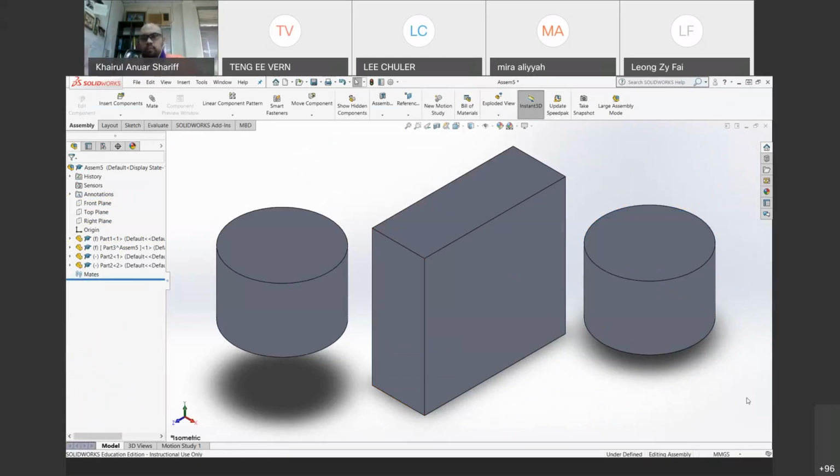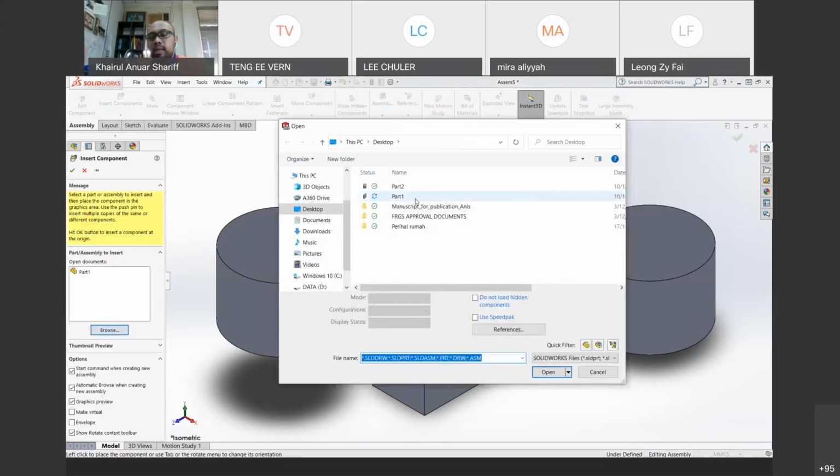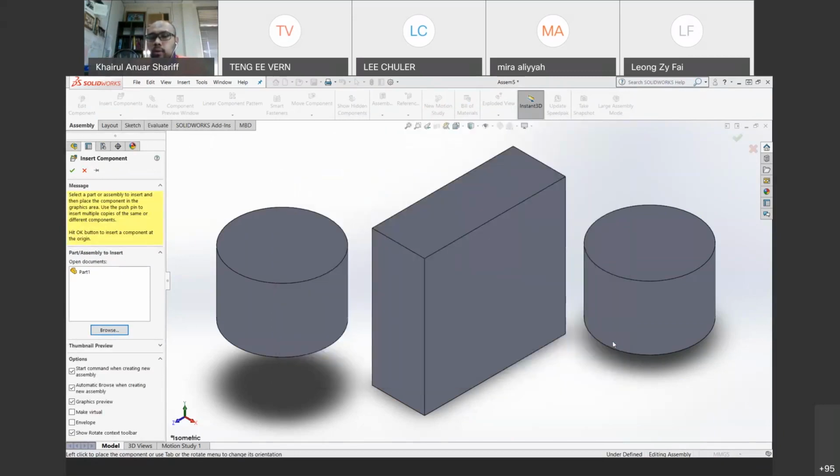Kalau you ada 20 ke, you ada 40 ke, tak ada masalah, you boleh recall back sahaja. Sama ada you boleh klikkan insert component dan browse dekat sini, and you boleh panggil lah dekat mana-mana parts yang kamu simpan dalam kamu punya drive ke, desktop ke, sebagainya. So now we want to assemble them.